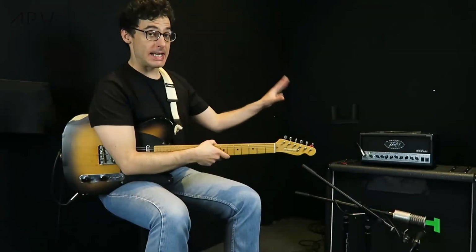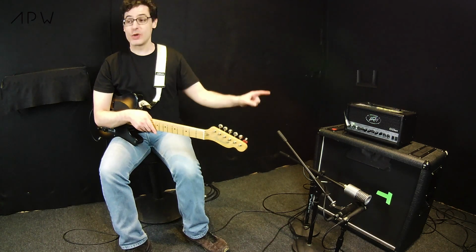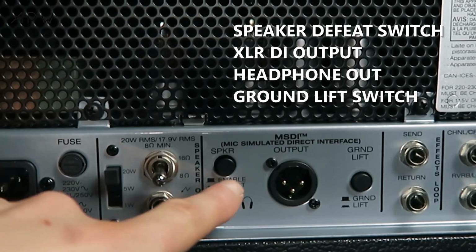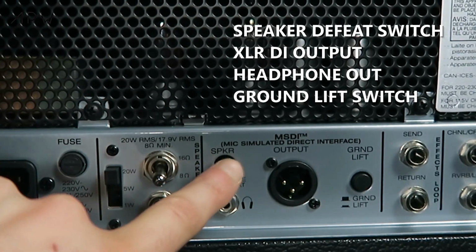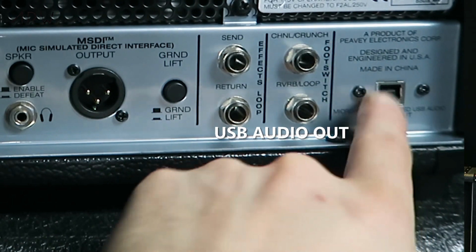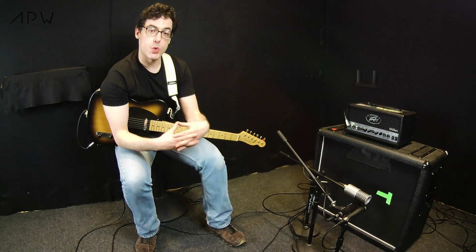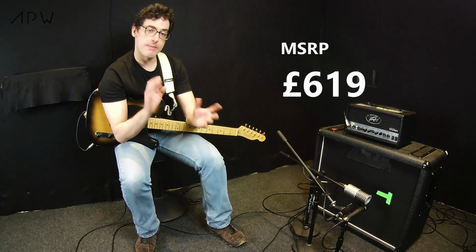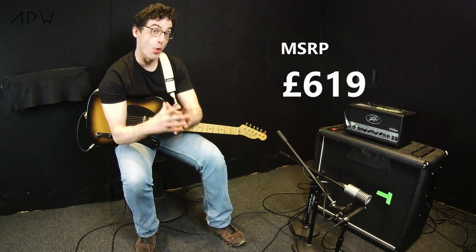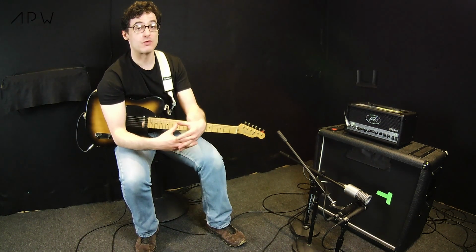Now, one of the really clever things about this amp is that you can disable the speaker, which is unusual for a valve amp, because normally you have to have a speaker plugged in and sound coming out of it in order for the thing to work, because you can damage the transformer if you just unplug it. So there we are, PV 6505MH, 20 watts, coming in at around £620, but you get an awful lot of amplifier for that money. So many features, and it's a great noise.